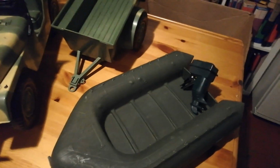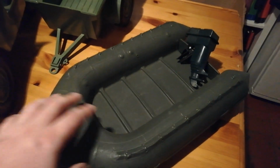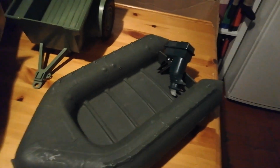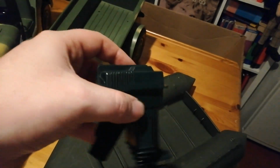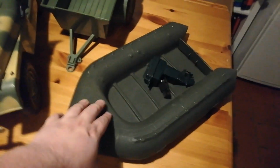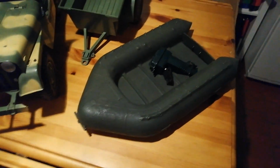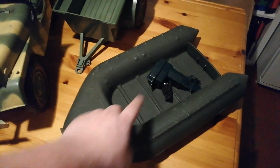So over here we have the Action Man dinghy. This was a very popular set. I get these quite a lot. It came out in, I think it was early 70s. Comes with a motor on the back, so it will actually kind of move around. Motor bits on the back there. Usually you find these quite a lot. The motor's quite tricky to find. Not super hard to find, but usually you just find these without the motor, so it's good that the motor's there.